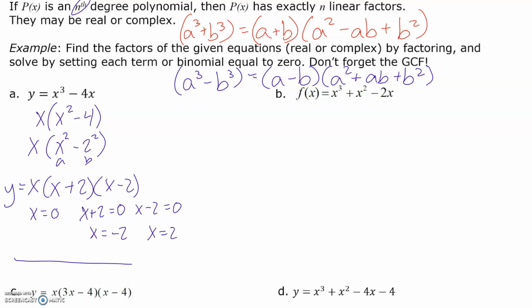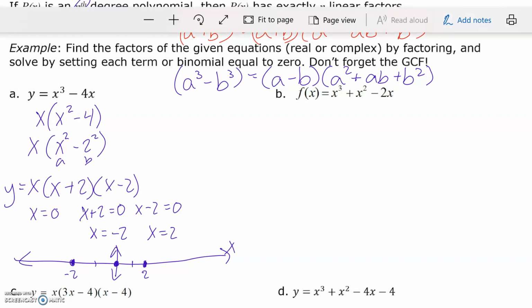What that truly means on the graph is, here's our x-axis, here's our y-axis. We really only care about the x-axis at this moment for the solutions. It's going to cross at 0, and it's also going to cross at positive 2 and negative 2. So those are going to be the three solutions. But this is as far as you really need to go. So you would just state that x equals negative 2, 0, and then positive 2. There you go. All right, so let's take a look at B.